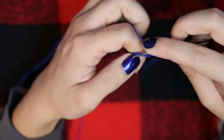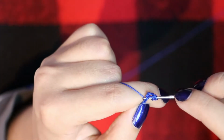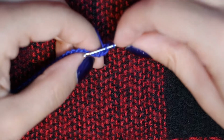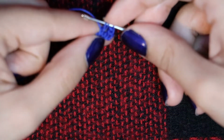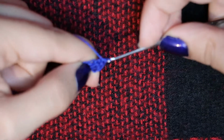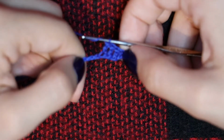One, 2. And the pattern now is to skip those 2, yarn over, and put a double crochet into that 3rd chain from the hook. A double crochet is when you yarn over, pull through, yarn over, pull through 2, and then yarn over and pull through the last 2. So it's going to be 1 double crochet in each chain all the way to the end of the chain. So again, I'm going to cut it here, and I will jump back in when I'm at the end.